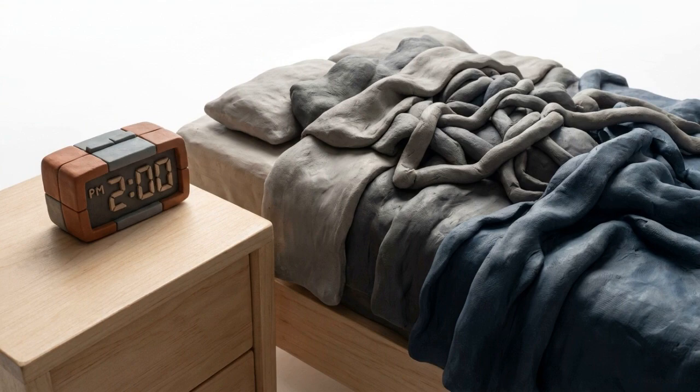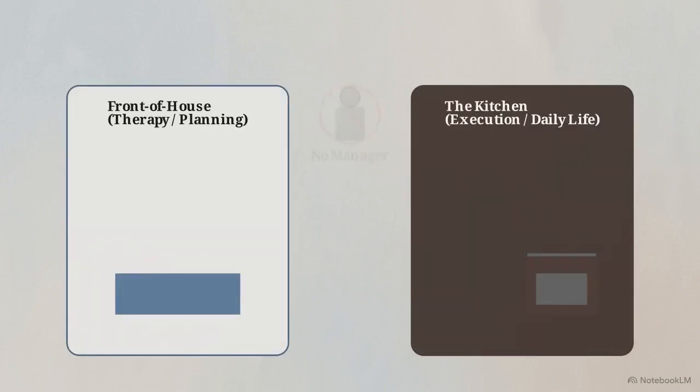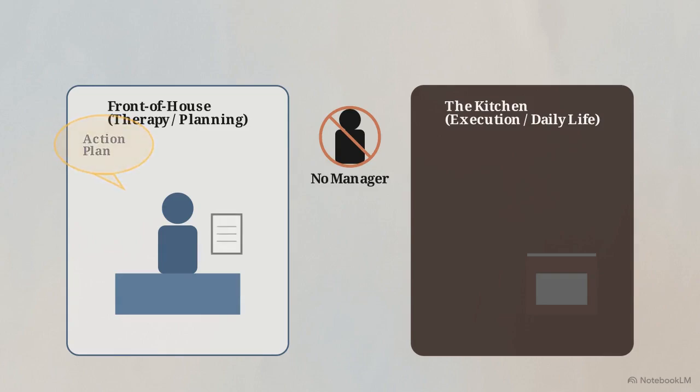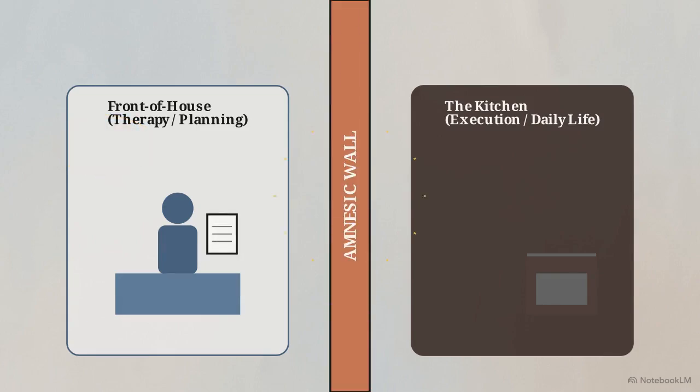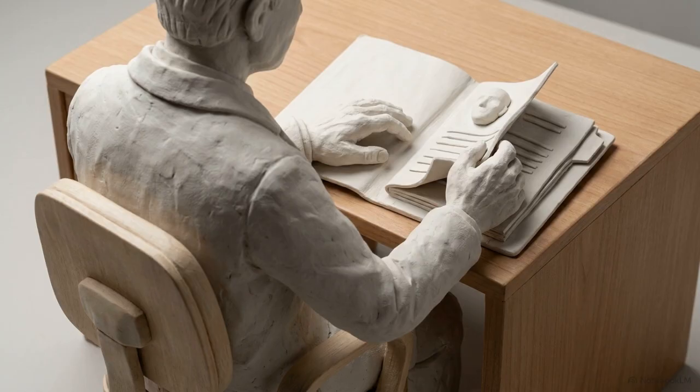From the outside, failing to execute an agreed-upon routine looks like sheer laziness. We can translate this failure by looking at the brain as a restaurant with no overarching manager. The front employee, the alter sitting in the therapist office, listens to the advice and writes down the order ticket. But an impenetrable amnesic wall physically blocks them from handing that plan to the kitchen. The alter who wakes up the next day to cook the meals never even receives the ticket. This lack of internal communication leads to the most devastating illusion of all, the appearance of intentional self-sabotage.